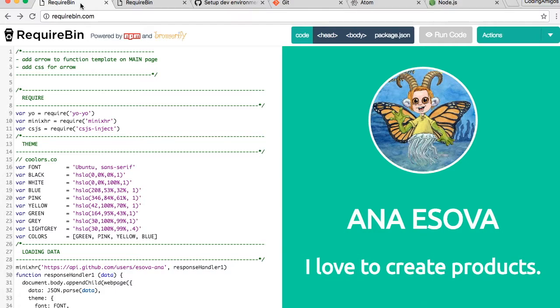As I said before, require bin is a nice tool that we can quickly sketch the app and see the preview inside of the browser.